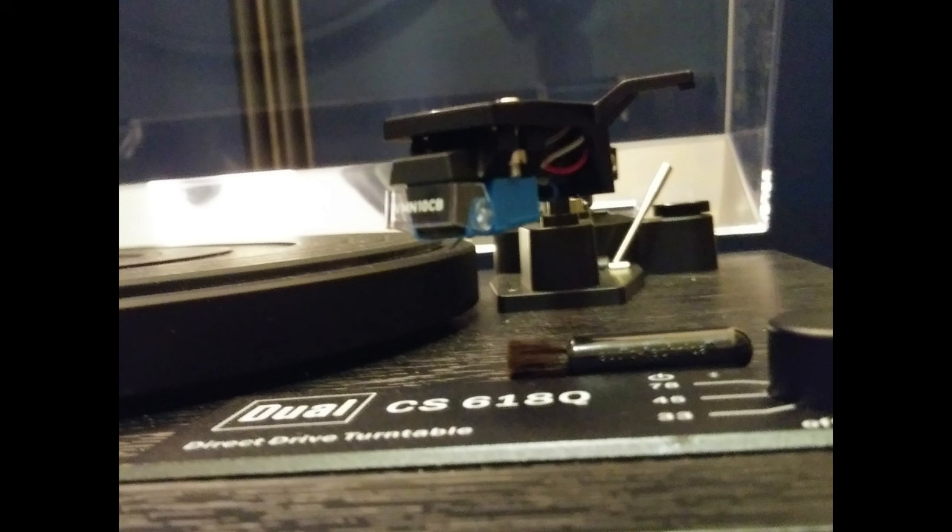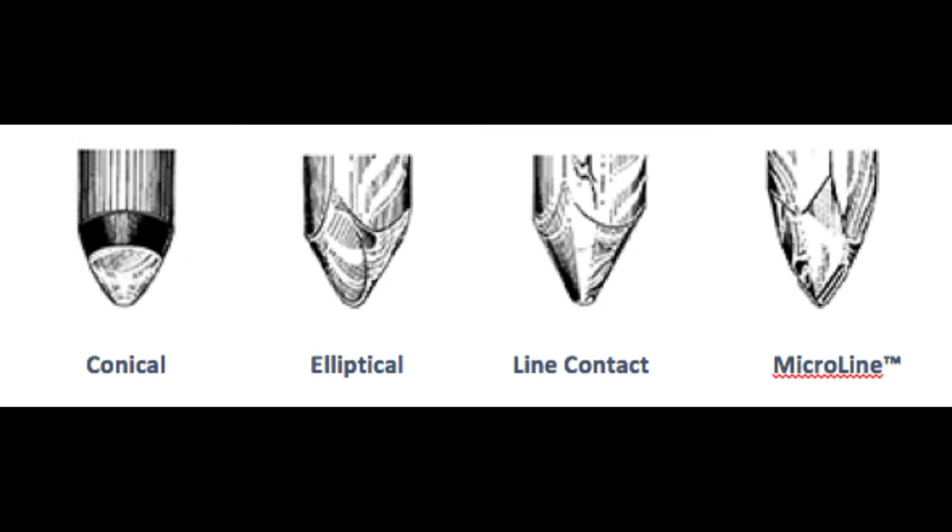When I was doing my transfers, it was just a matter of tweaking the left channel up a little bit. It was perfectly balanced after that, and the recordings I got were unbelievably good — I put them on the air at the radio station. With styrene 45s in particular, stylus shape is very important. You need to be using either a conical or a very mild elliptical tracking lightly. Even the Ortofon 2M Blue was a little too aggressive for styrene 45s — that's one of the reasons I got rid of it. I've never really been able to cozy up to Ortofon cartridges; they're a little rough around the edges.